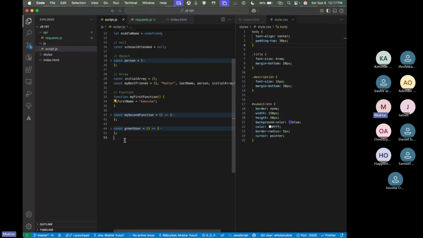So how do I know to create a function? Because I want to initiate something. I just want to store data somewhere. I want to initiate an action. This is where a function comes into play. So let's call this fetchUsers. This time I want to get a list of users. I'm going to turn off my autocomplete.